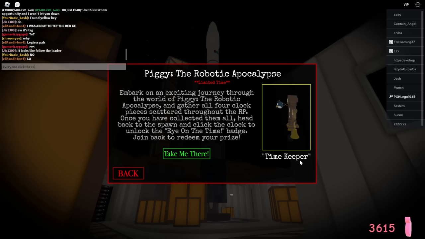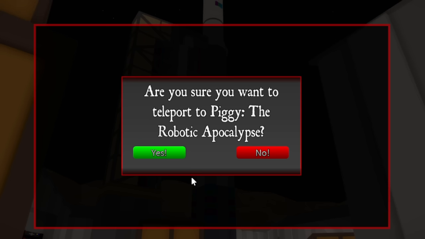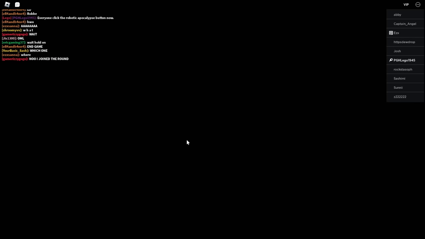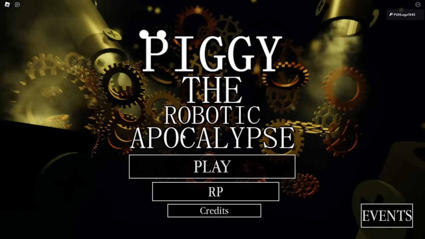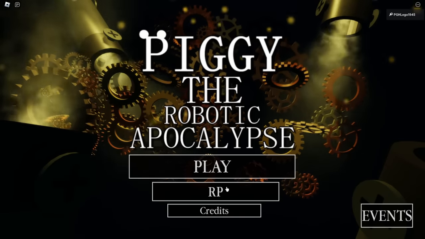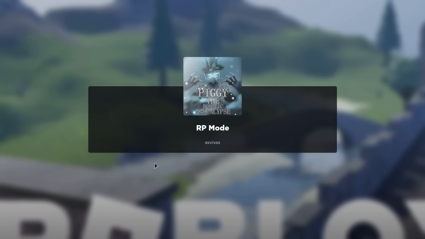Everyone click the Robotic Apocalypse button now. There we go! Are you sure you want to teleport to Piggy the Robotic Apocalypse? Might as well! Are you kidding me? I haven't heard a car just go around my neighborhood. Okay, RP. Let's go to the RP! Man, this could be so cool.